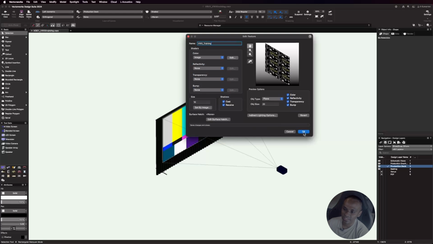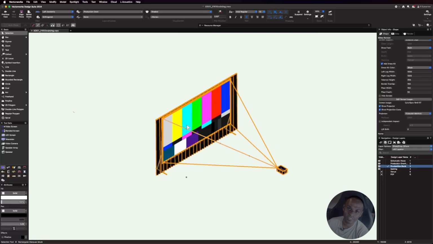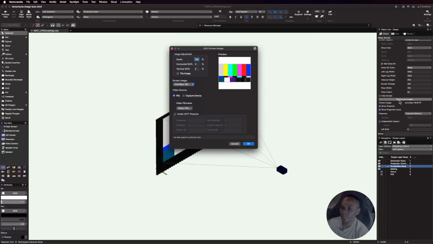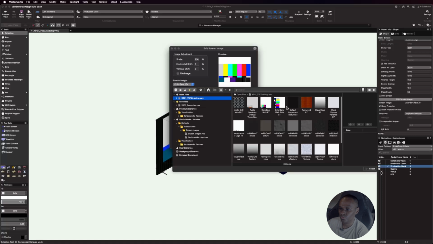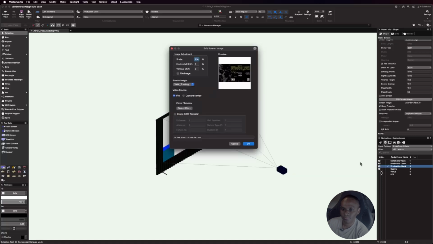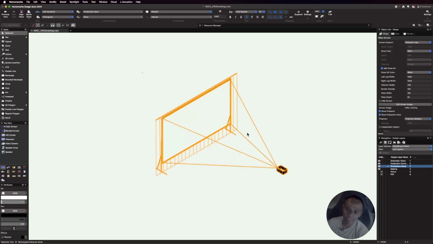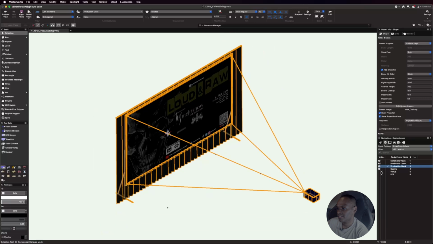So here again we do OK, and now I can just click on this screen, edit screen image, and set my screen image to the new resource, which is over here. And I just hit OK, and you get the image of your poster on the screen.